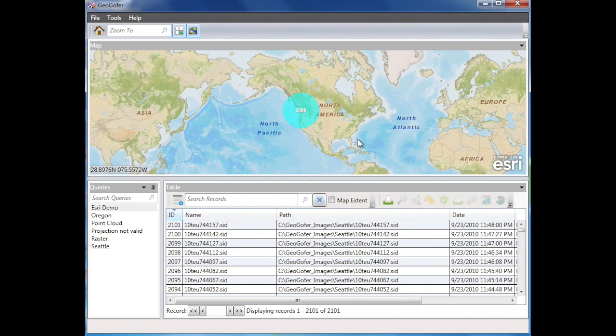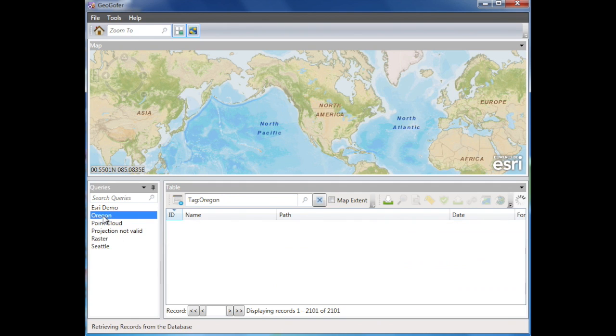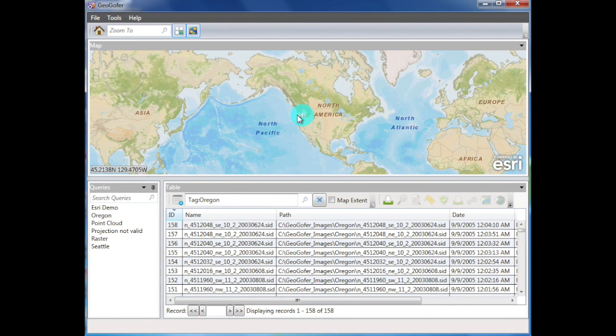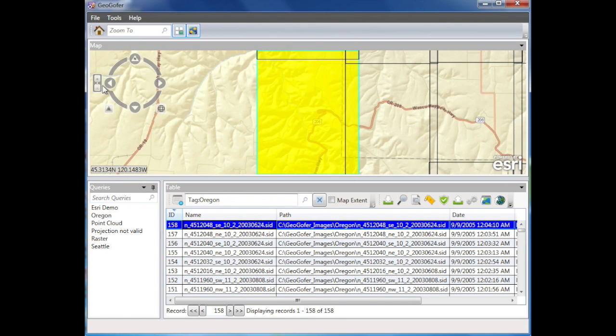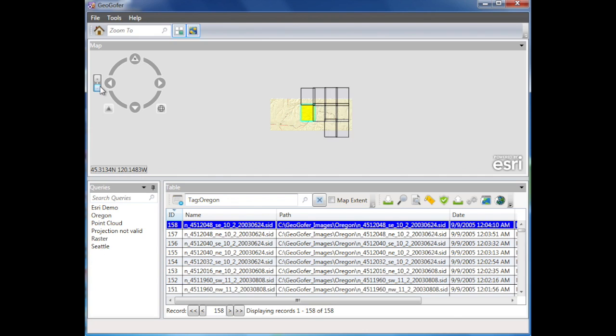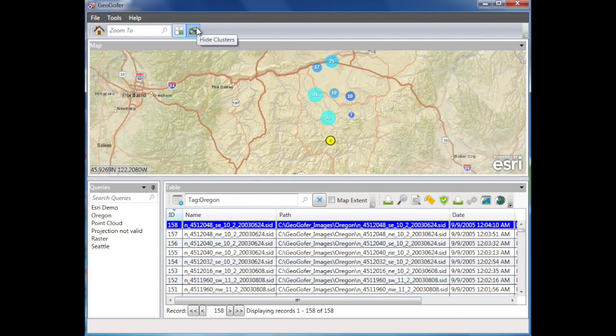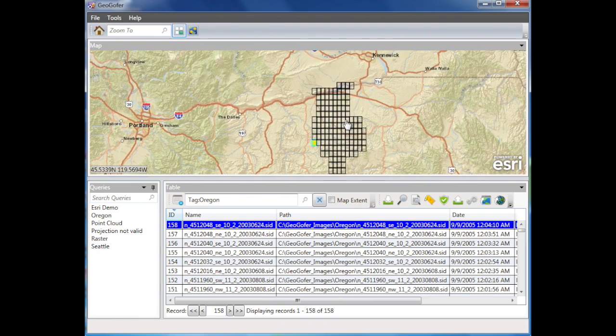So let me cancel out of this, and what I'll do is I'll go to a saved query I have called Oregon. And when I click on that Oregon query, you can see that there's 145 images that are in that area, and if I zoom in, I can start seeing the footprint of those images as well. Actually, let me turn the clustering off. There you can see the footprint for the area of interest that I'm working with.